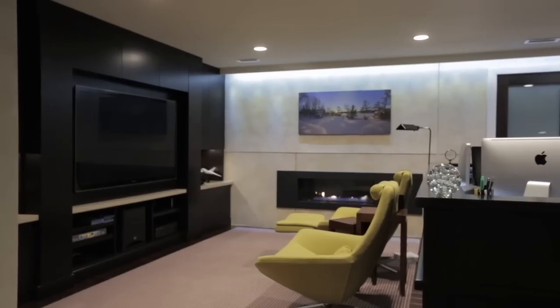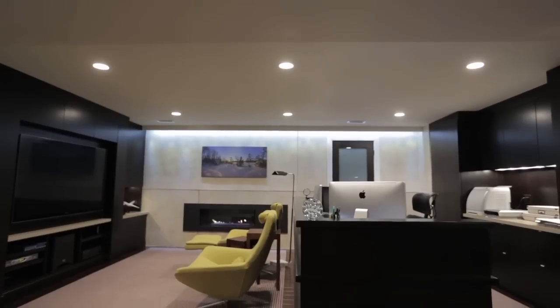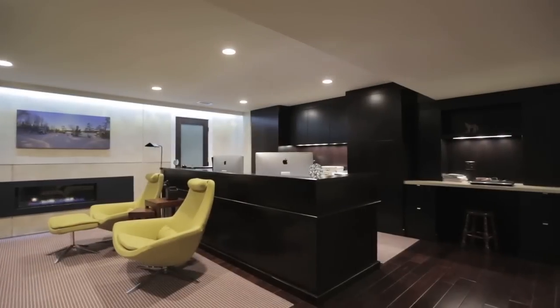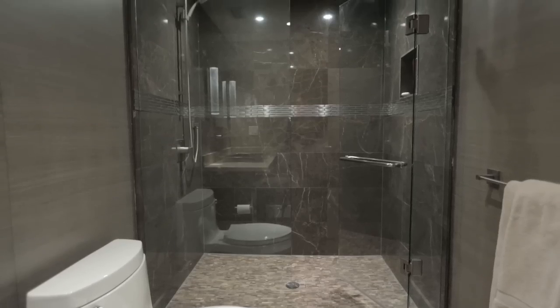The husband of the house has an amazing workspace downstairs, and it's almost like a cockpit area with the television and all of his modules and computer screens and stuff. It's absolutely stunning. The bathroom is off of that big room and a really gorgeous space. It is stronger. Dare I say it's a little more masculine. We used darker charcoals. We mixed up different textures and tiles. It works very, very well with the living space down there.